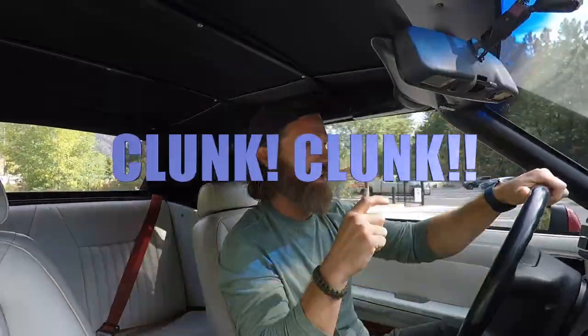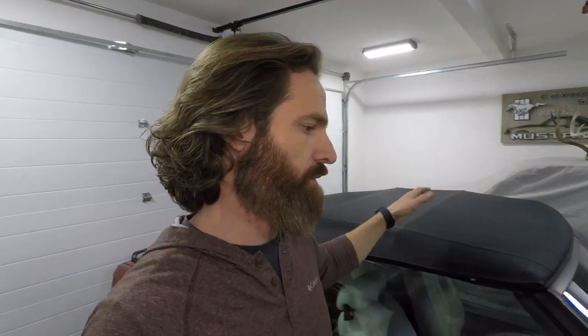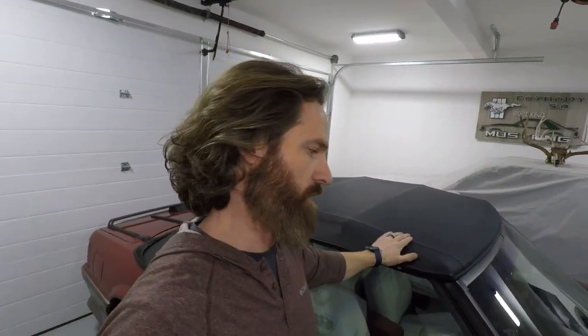First, let's talk about convertible noises — welcome to the cab of the 1991 Vert. Because you've got a canvas roof and not a hardtop roof, these canvas roofs do not have the same insulation values that a hardtop roof does. So at highway speeds, or any speed for that matter, this roof does not insulate much sound. That's one set of noises. Another set comes from the fact that the top goes down — these cars twist a lot more than a hardtop car would because of the lack of upper rigidity with a solid roof.